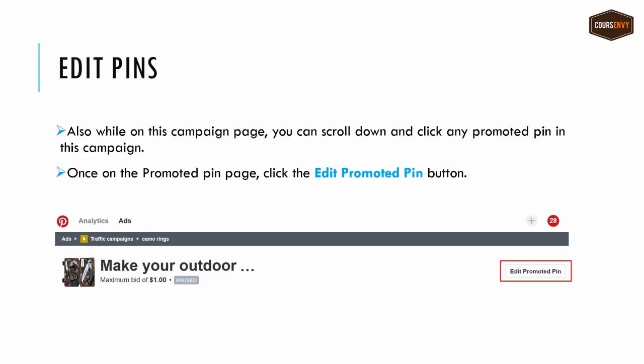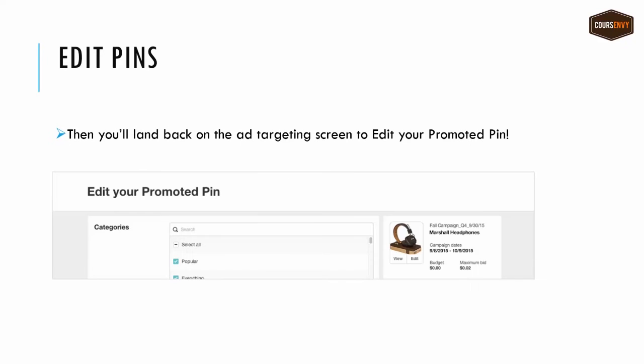Once you click on one of those pins, you can click the Edit Promote button in the top right corner of that specific pin. Then you'll land back on your ad targeting screen to edit your promoted pin, add keywords to it, or delete them.